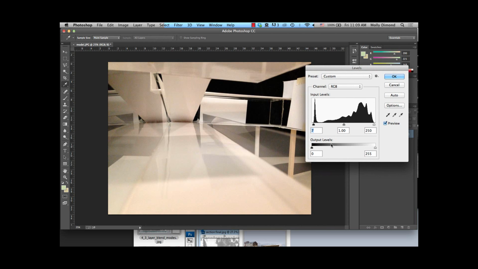Here's actually another tidbit. The laser printers print about 10% darker than what you see on your screen. So if you have an image that's fairly dark, it's going to be really dark when you print it on the laser printers. So those are the main ones in the computer labs. So almost all the images I print on the laser printers, I'll take out some of that darkness in this output levels. So you can see it just lightens up the entire image. So that's a handy, easy trick when you're trying to just quickly print something. Just open in Photoshop and adjust those levels, and it'll print well.